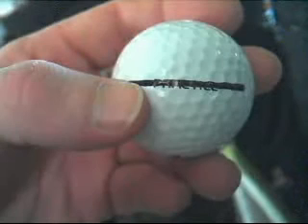Let me find my ball marker. I actually use a North Carolina quarter for my ball marker, and I use this as a divot tool as well. That's my North Carolina quarter - it's got a little Callaway thing carved in the back, you should be able to see that.